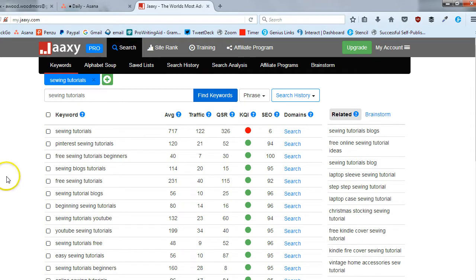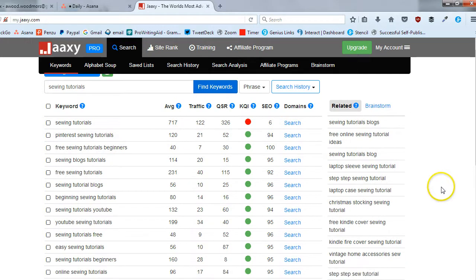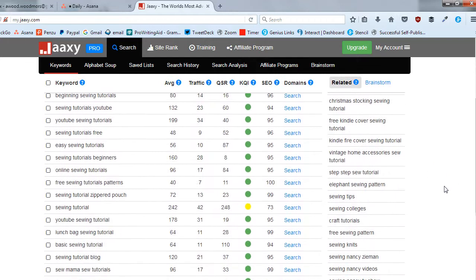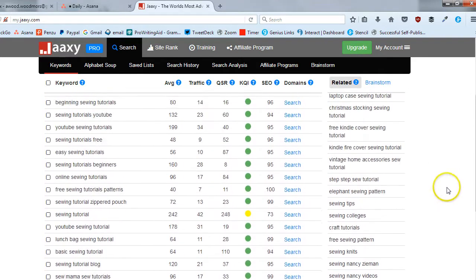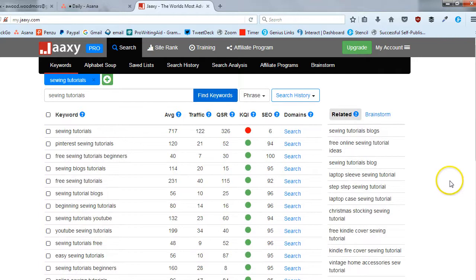So first of all, obviously down this side you can see the keywords that it's come up with. It also gives you some more over here, so related, so you could even click on some of those and start to explore those as well. We're just going to stick to the main part here because I'm just going to show you what these different things mean. But you can see already you're mining a rich source of keywords that, as I say, you can use in your blog post, that kind of thing.